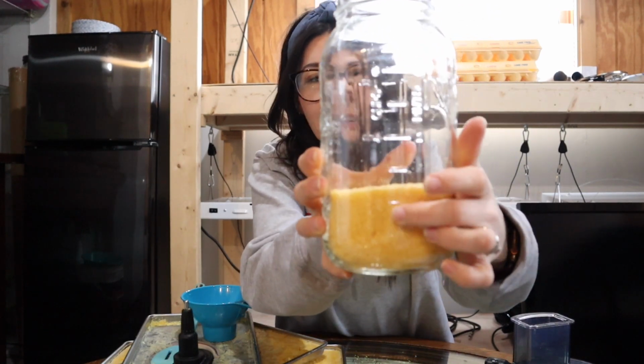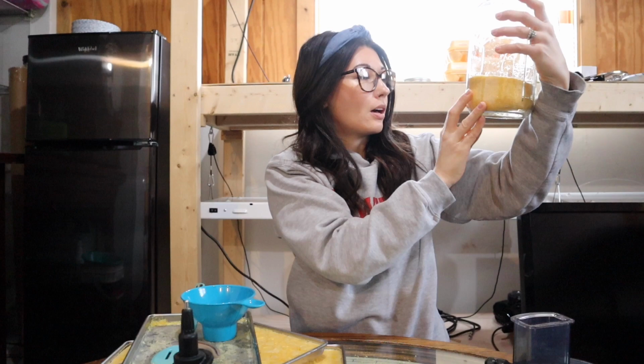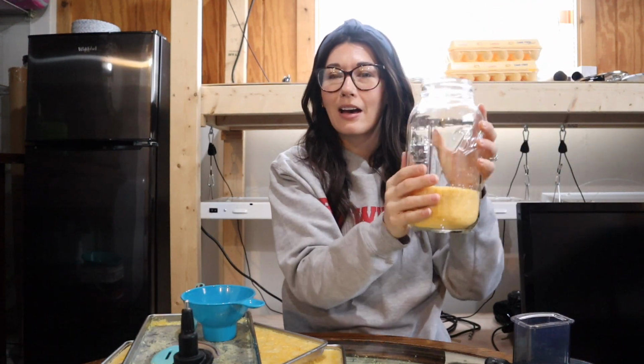Let's see. This here has measurements. You can't see it. It goes by cups and then pints. And I am right now at about a cup and a half with that. So that's 12 eggs for one tray. I'm going to go ahead and get the rest of these trays done and in the food processor, and I will be right back.